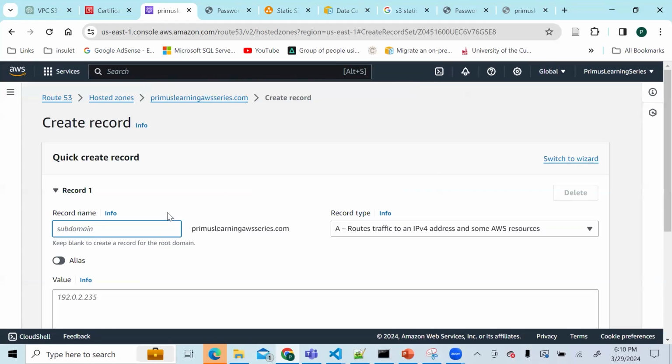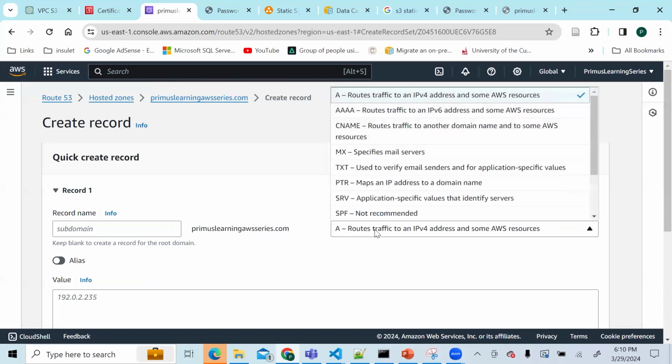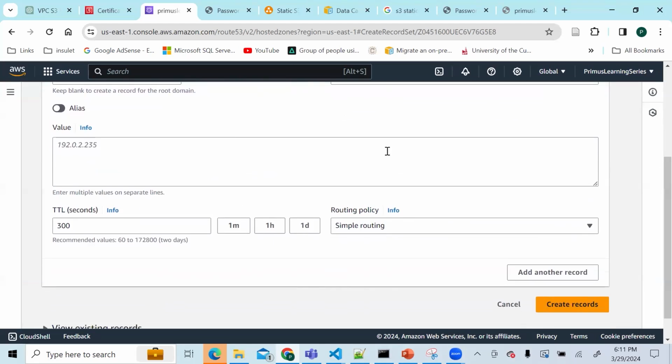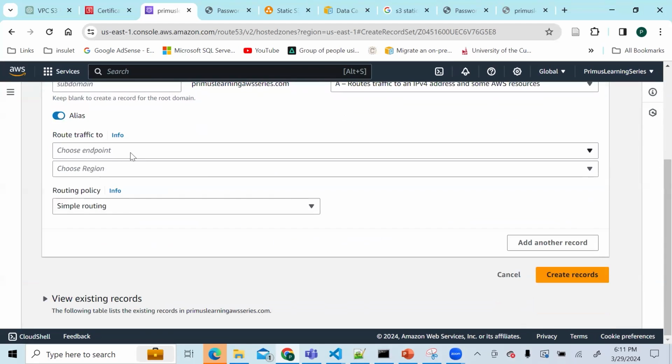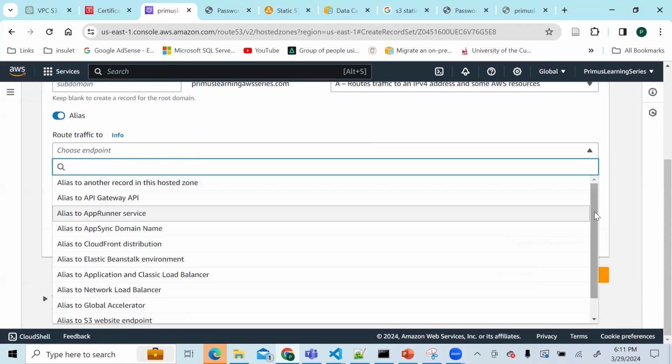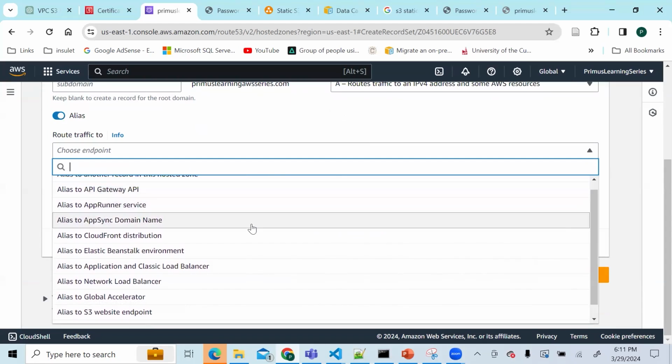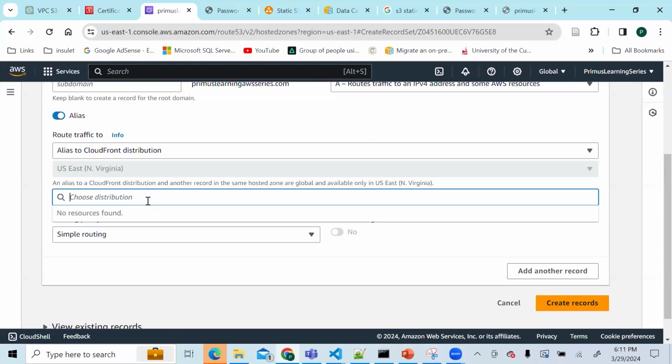I want to create a record, leave this as this, and alias this, select, let's see. So we are doing CloudFront distribution. Why is it not picking up? This is strange. Strange that this distribution is not picking up.